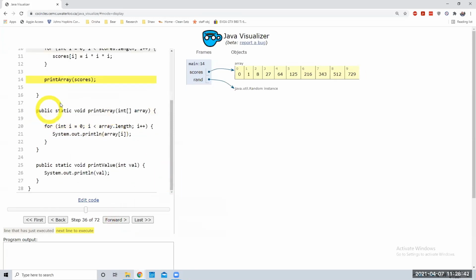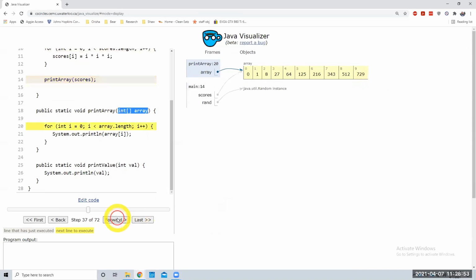When we get down to this method, which has an array as a formal parameter, you'll see another pointer to the same array. It won't make a copy. Inside my printArray method, this array parameter points to the same array in memory. It does not create a new copy of it.